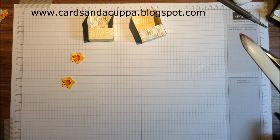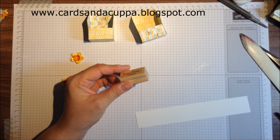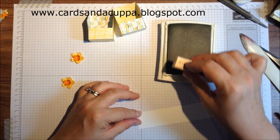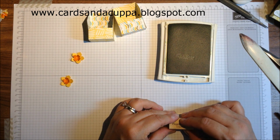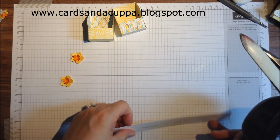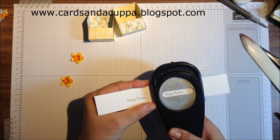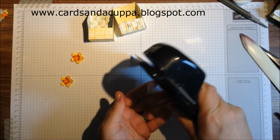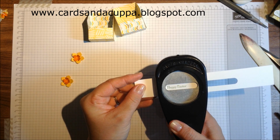Right, now you need just a little piece of Whisper White, and I've got this Happy Easter sentiment from Teeny Tiny Wishes, and a Wild Wasabi ink pad. So stamp your Happy Easter and punch out with the word window. Now when you punch out, you want to make sure that your happy is right over to the left hand side of the punch. Give you plenty of space to add your daffodil.